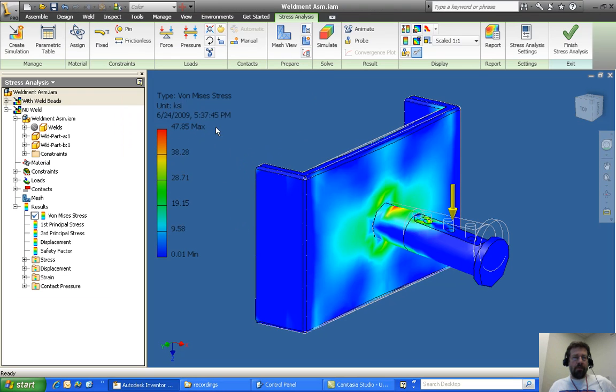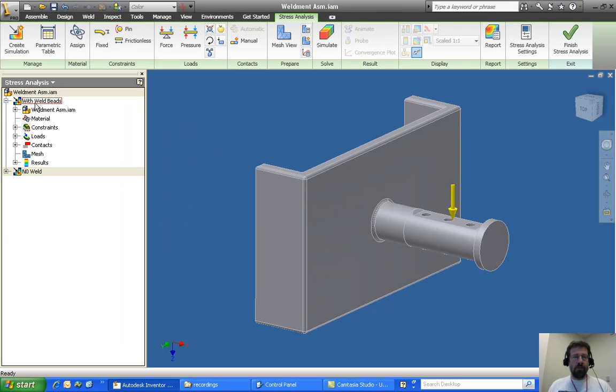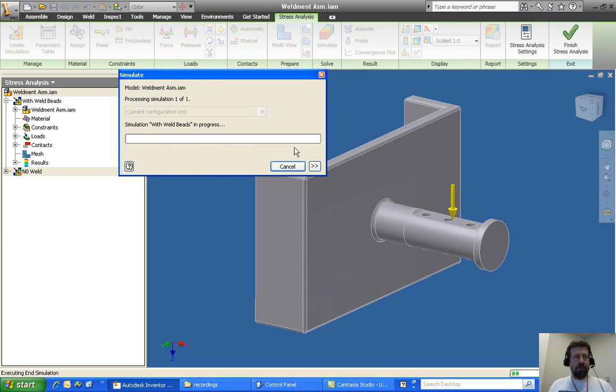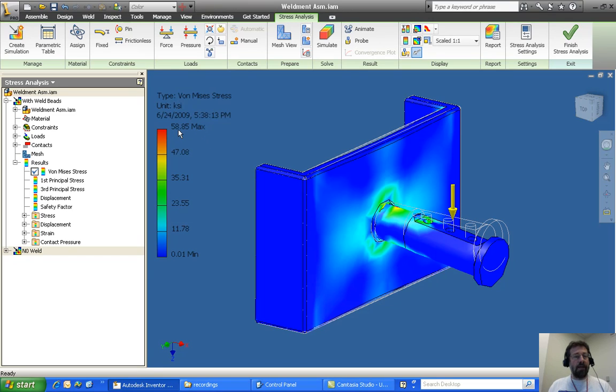The bar on the von Mises stress tells me that the maximum stress in this area here is something of 45 KSI. I want you to remember this value because we will compare it with the other setup. If I now go to my other situation where I include the weld bead and run the simulation again, I get a slightly different result, and the value here is 58 KSI, which is remarkably higher than the 47 in the other case. So why do we have a difference here, and certainly a result that is not conform to what we were expecting?